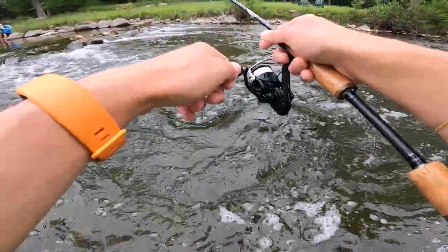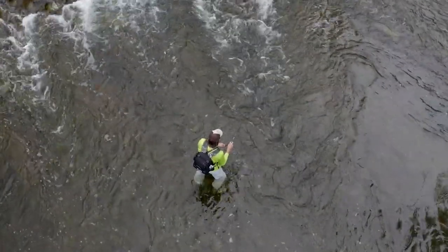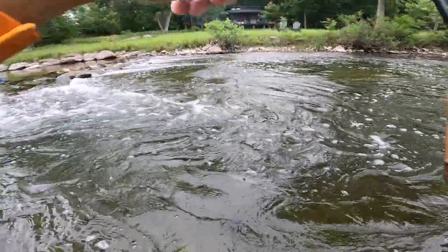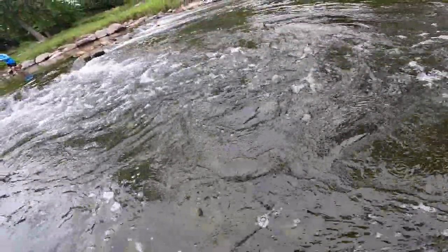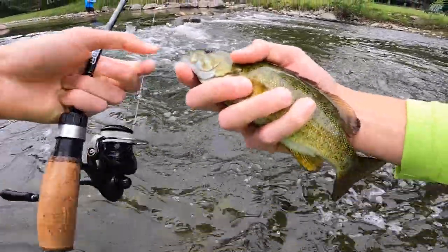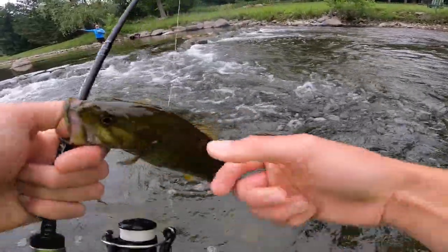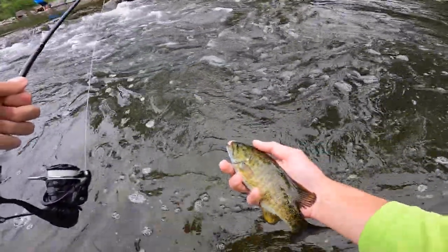He smoked it. It's just a dinky smallmouth — I was right. He kept doinking it, but that time I got him. Third time's a charm. Oh my gosh, what do we got? We're tangling with a nice one — it's got some fight. Surely this has to be a smallmouth. Yeah, that's a smallmouth. Not saying a whole lot, but that's more what we were looking for. Oh my gosh, this is such a pretty smallmouth. Look at the pattern on his back — it's like almost greenish. And that was a nice catch. I got to give myself some credit. Just a really pretty fish. Fought extremely hard on that ultralight. This is the kind of stuff I was looking for.